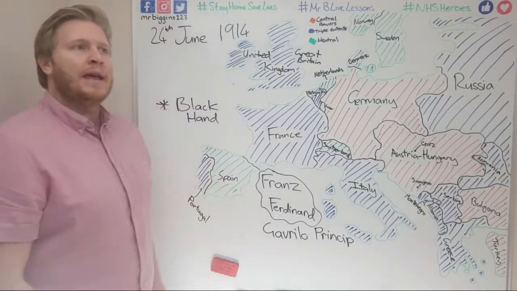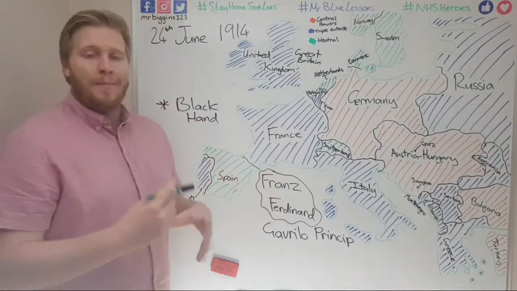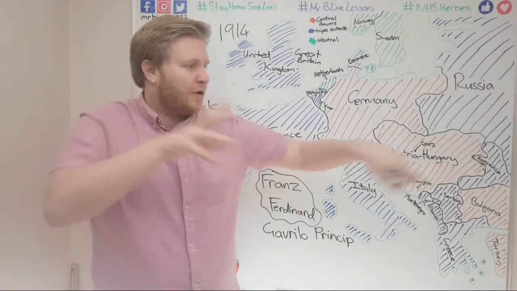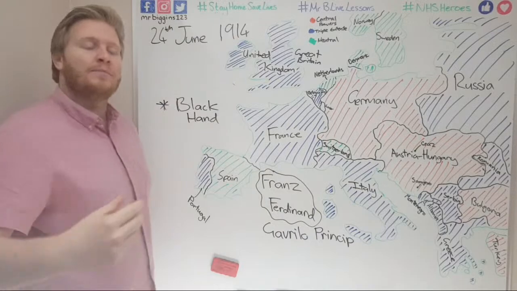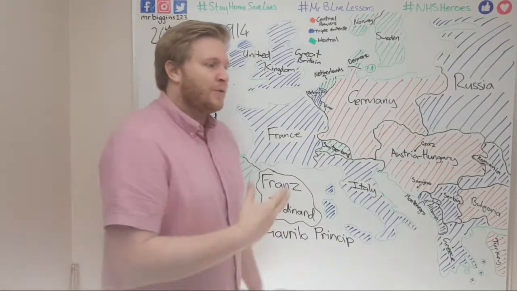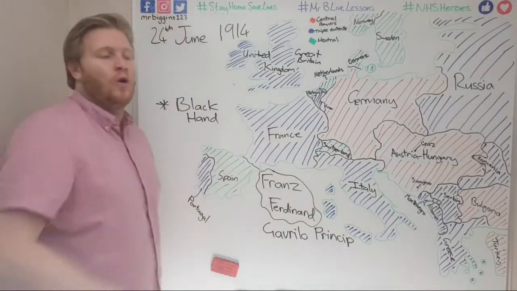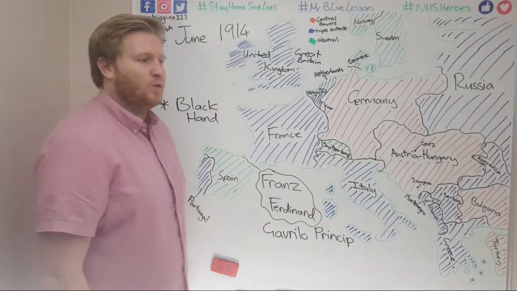Now, a motorcade is, if you ever seen, say, the President of the United States or the Prime Minister or anything like that, when they're going somewhere, they drive and there's lots of cars, like 3 or 4 cars, and they're there to protect them, and they have the police cars rushing them through. That's a motorcade, okay? So he's in one of those, and it was a group of cars, and he's in Sarajevo driving to a town hall, okay? So there's police cars there with them, people there to protect him and his wife.